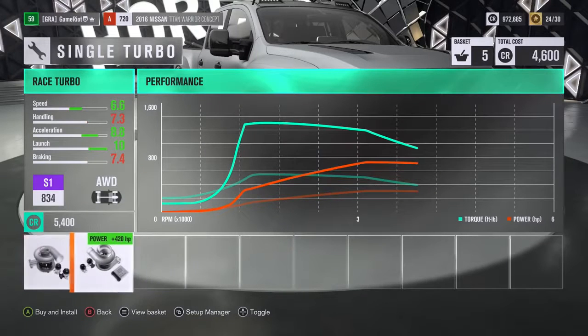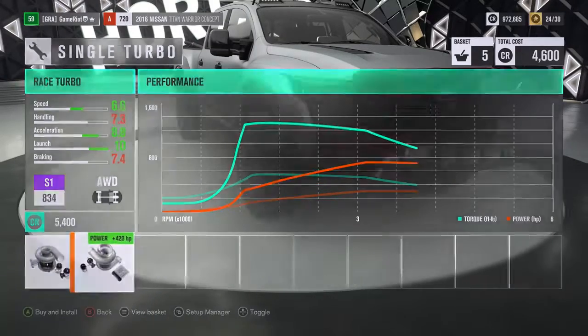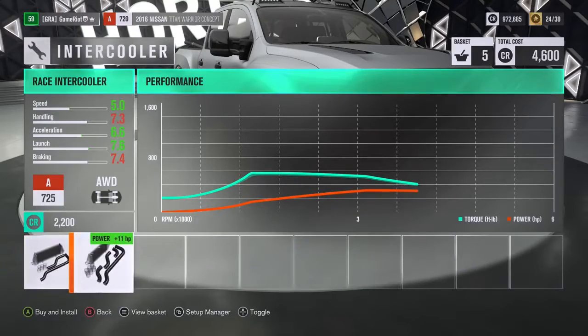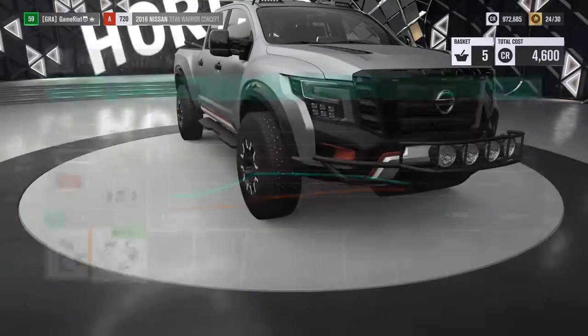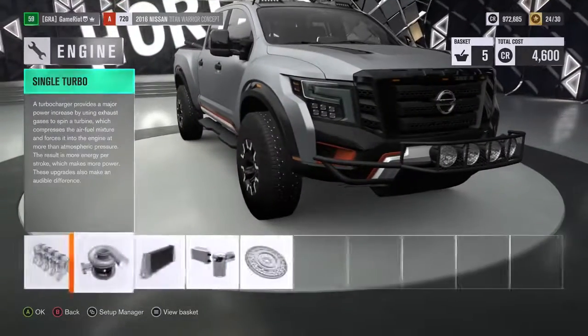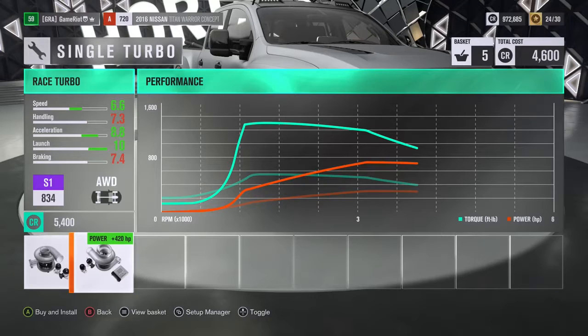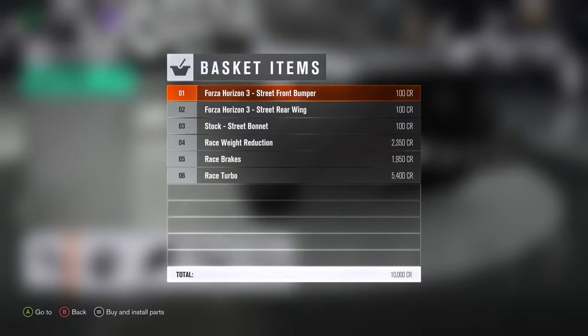Should I add a turbo to it? 420 horsepower. What the hell? That is crazy. But does it need a turbo? Probably not. Sort of tempted though. Like really tempted. Screw it, I'm going for it. I'm going to add a race turbo to this engine. What am I doing? I don't know what I'm doing, man.